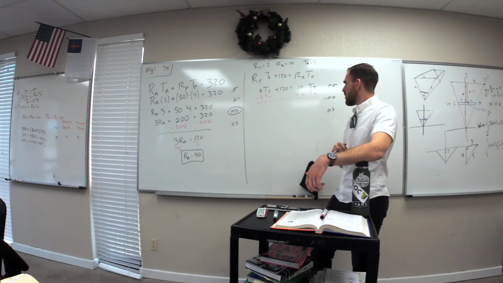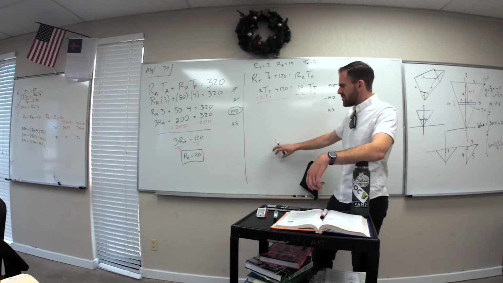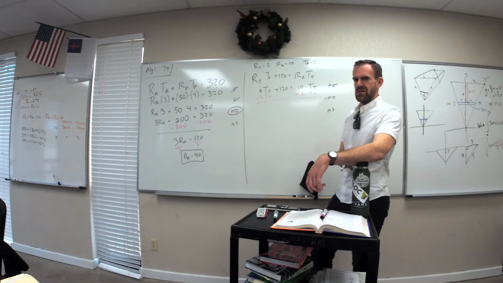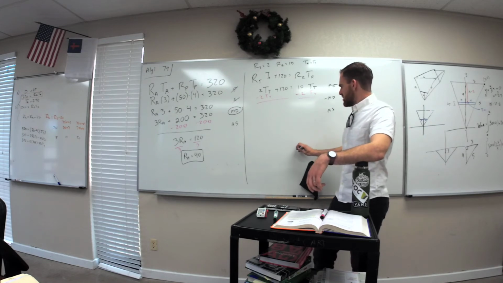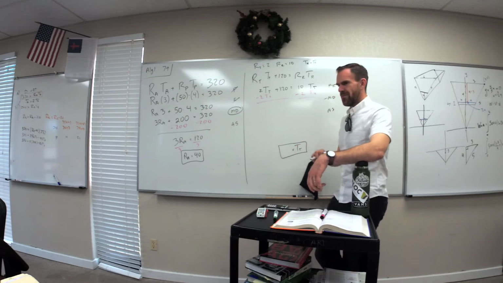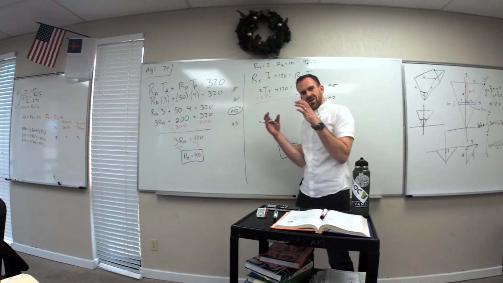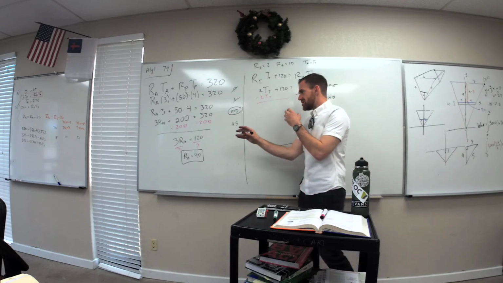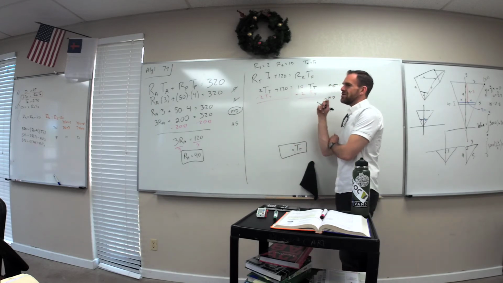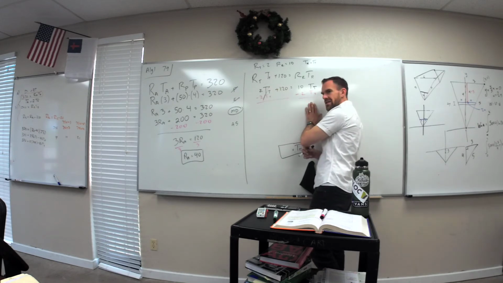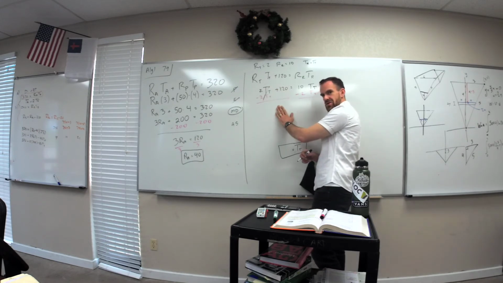8TT equals 120. No, that's the next step. What's my answer? Like, what was my answer in the last problem? Oh, it'll be like TT equals something. It's going to be TT on one side and then some number on the other side, right? So, in order to solve something, you have to move the letters to one side and move the numbers to the other side. So, AJ was absolutely correct in moving the 2TT because now I have all the letters on the right side and I have all the numbers on the left side.